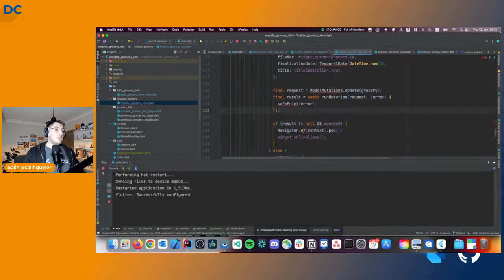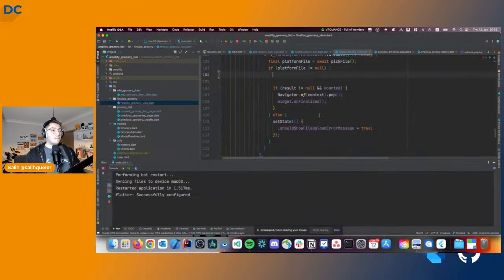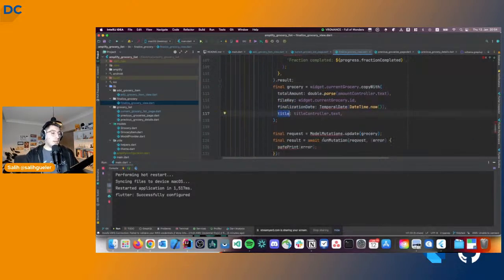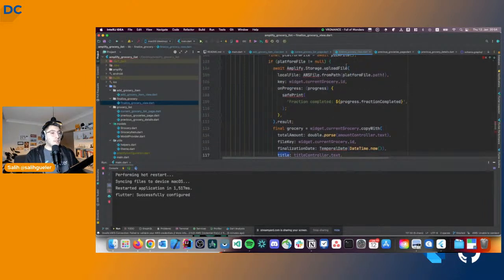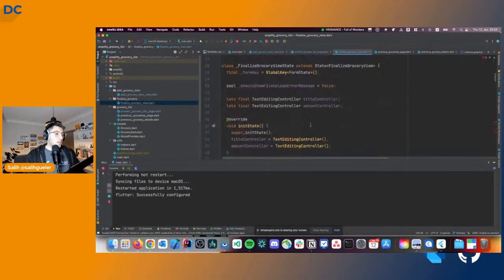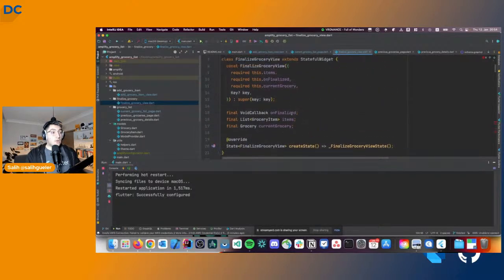But first things first, let's get rid of all of this Amplify related stuff. So if the Amplify selected a file, what we need to do is give the total amount, the file key, the finalization date, and the title, and all of these operations should move out of it. And this uploading and everything should be happening independently as well. All right, so what we need to do is change the finalized on finalized part.